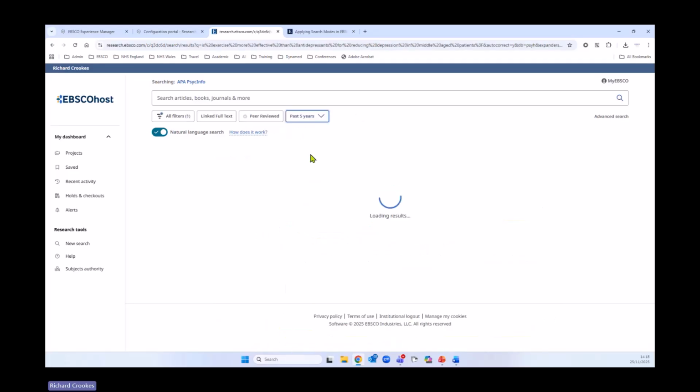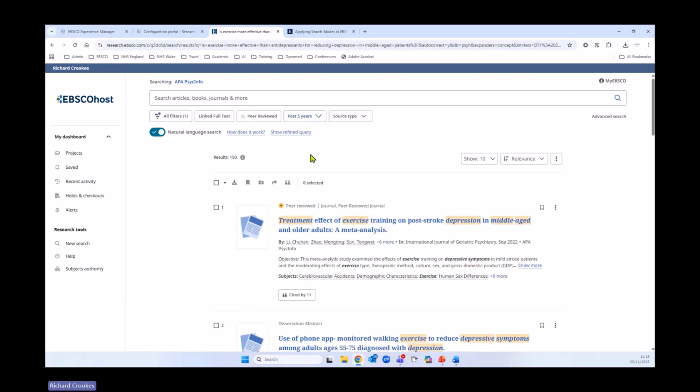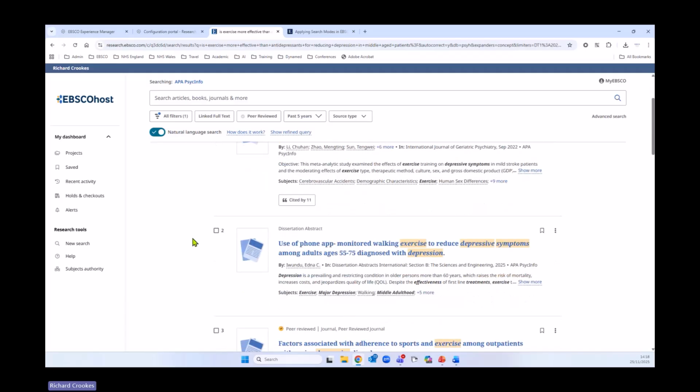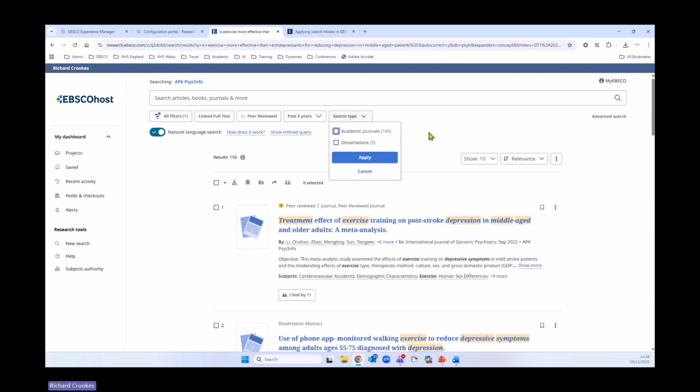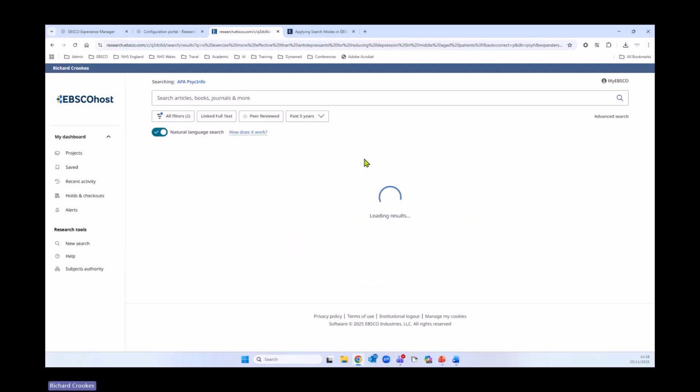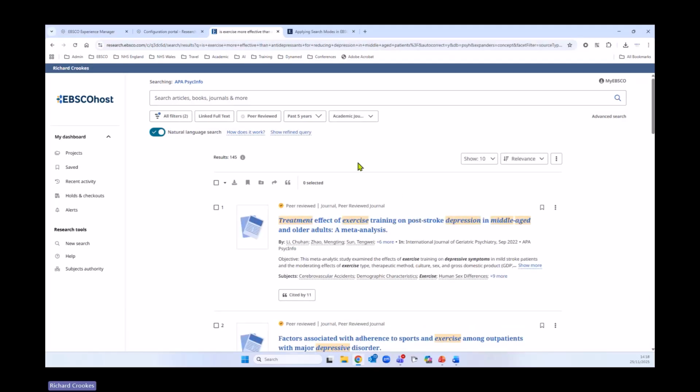And likewise, you can specify the kind of content coverage that you want. Are you looking at, and see 150? So these are published in the last 5 years, etc. And then the source type. So you've got 5 dissertations, but you may want to focus on the academic journals here. So you can apply that filter. So you can run the query and then generate the results. You can see the particular query, what's been generated, and you can also review the results displayed. So that's kind of more a basic search, but using the natural language search mode.